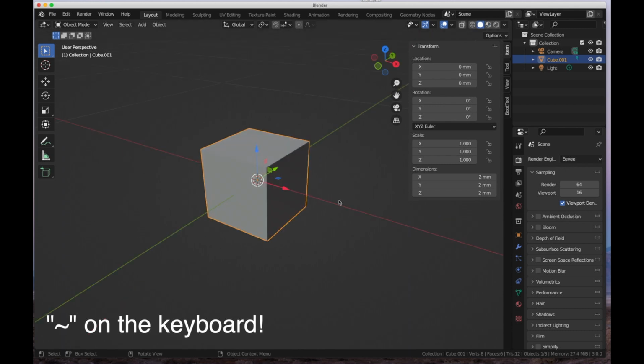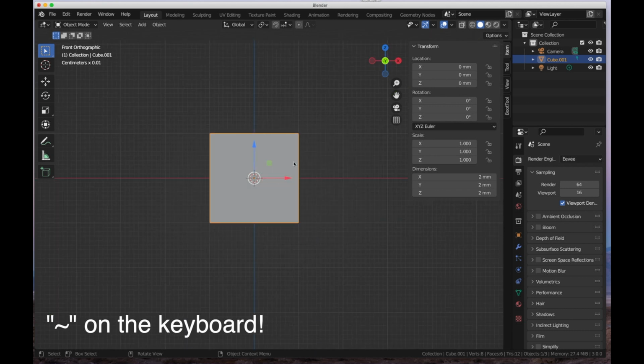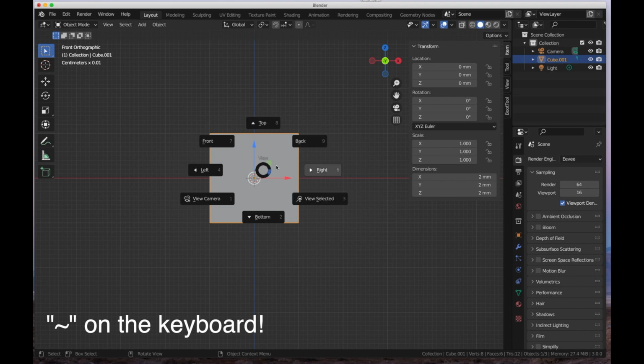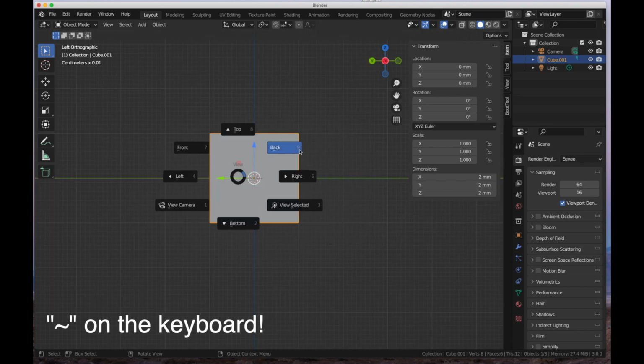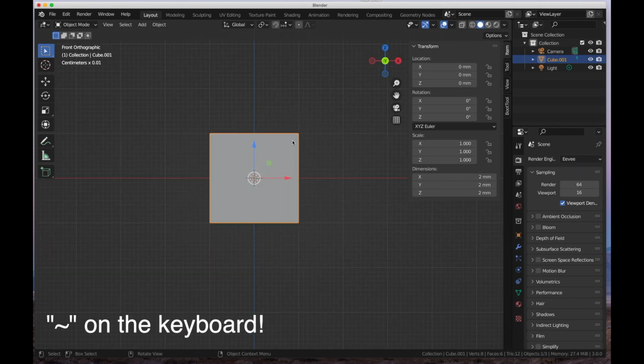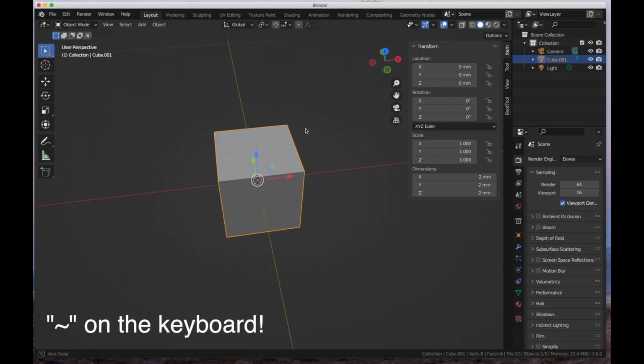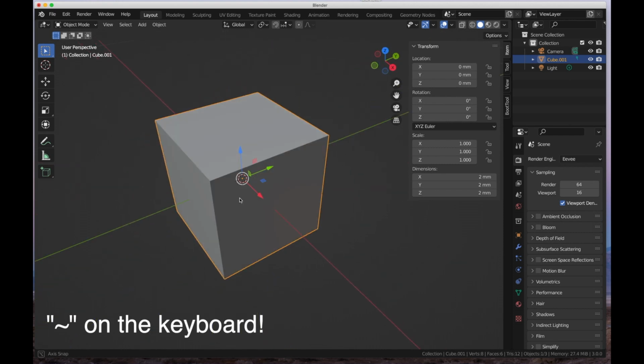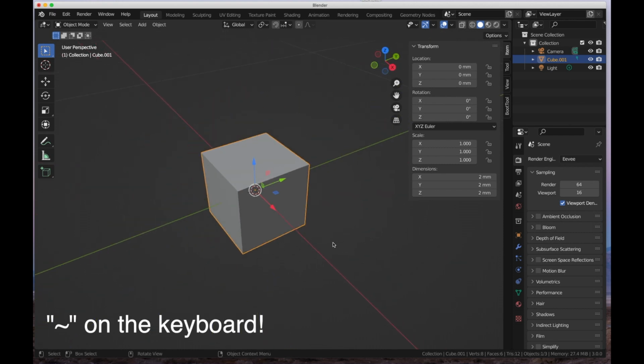Okay, one of the next things we want to cover is the tilde key. The tilde key allows us to change camera views or perspectives of how we're looking at our model. So if I press the tilde key and I want to look at this from the front, I press that, the 7 key, so I could press the tilde key, brings up my pie chart. Now I've got quick access to front, left, back, bottom, top, and you'll get very good at using these as you move along. You'll find that it's very easy to use the tilde key to navigate your viewport.